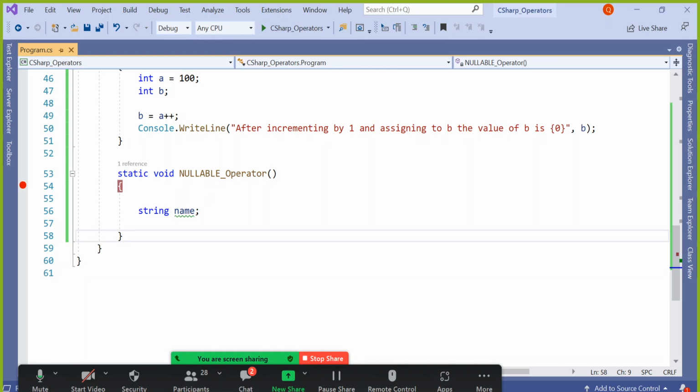So that kind of situation sometimes comes in real-time projects as well. Salary. That guy has not yet been assigned a salary because today only he joined the company. It will show salary is zero. How can salary be zero for somebody? So that kind of situation we want to avoid here. We want to say, not only my name should be null like this, my physics marks also should be null. Can somebody help me? But my technology is not helping me by default.